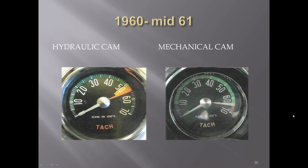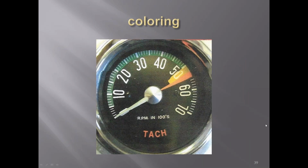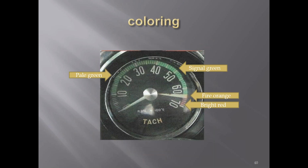1960 through mid-'61s, and here you can see they've got color shading in the number area, and you'll notice that in the red line zone and the yellow caution zone, there is no markings for the numbers in these earlier cars. The coloring of them, you can see the different shades there. Just the coloring the way it is.